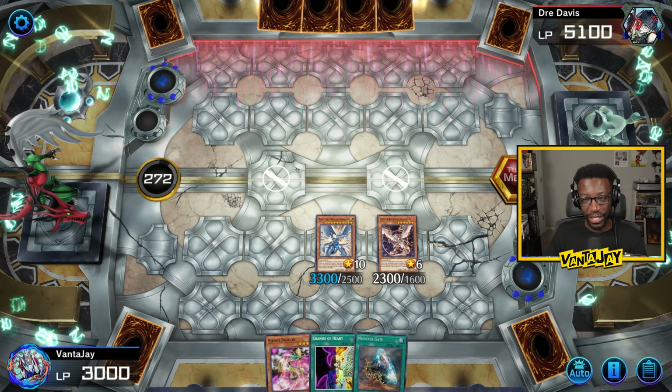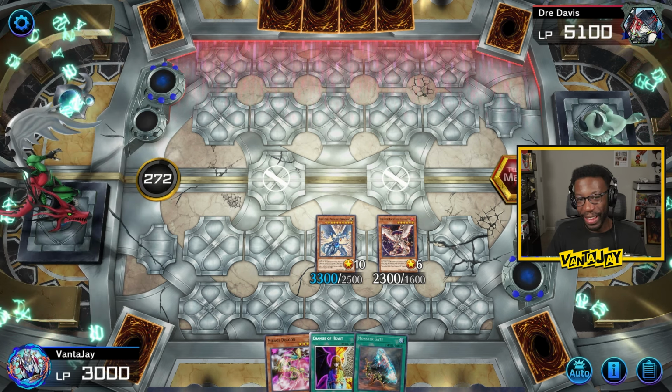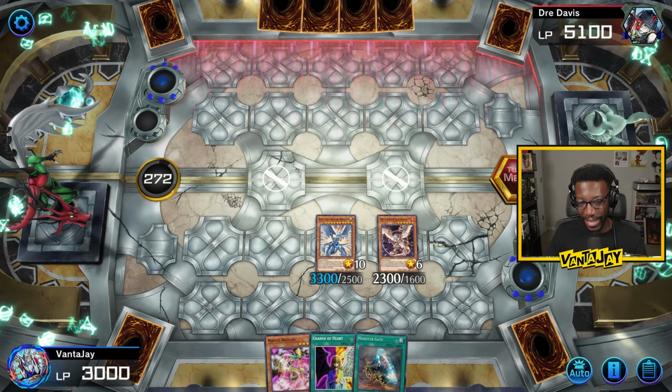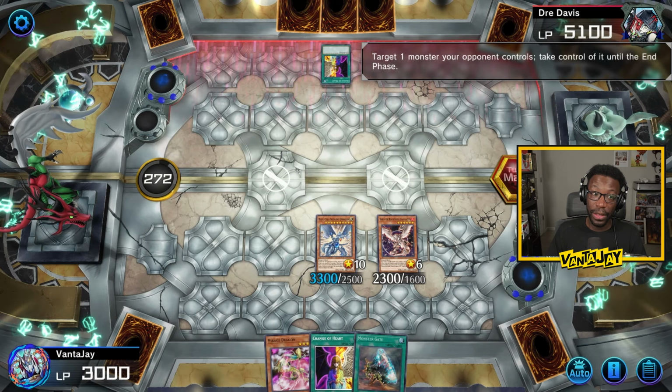I mean, they're probably just scratching their head like, bro, what? Like how? I would be scratching my head too. Like, hey, yo, how are you? Why are you making Blue Eyes Shining Dragon work? Like, why is this a thing? Why am I staring down? Hey, you know what's crazy?